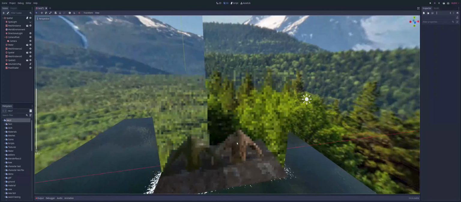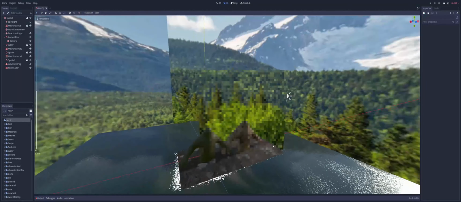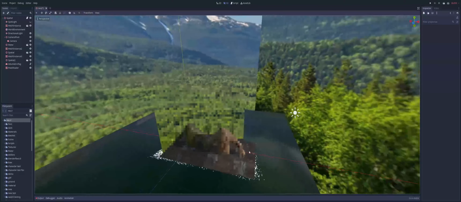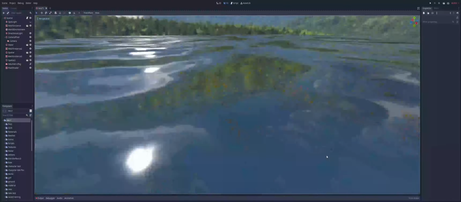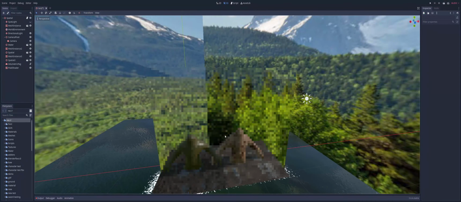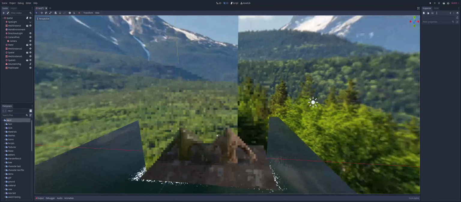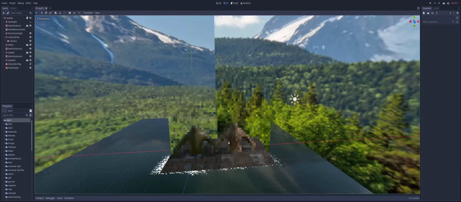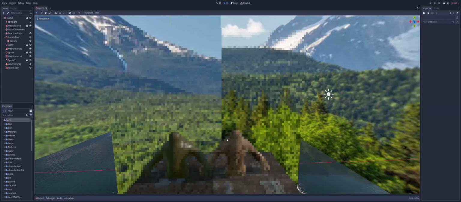And you can see that the one issue with this is our water shader is pretty much non-existent behind this wall. So that is one negative: if you've got a water shader, it's not going to be visible. It's just unfortunately how it is. But aside from that one downside, this is an easy way for you to create some pixel art if you're only good with 3D and you've never been good at making 2D art itself.